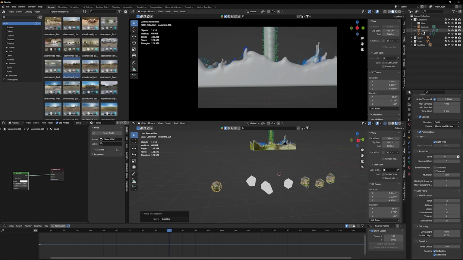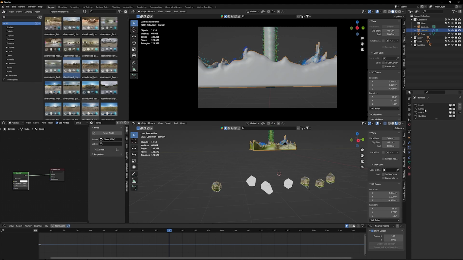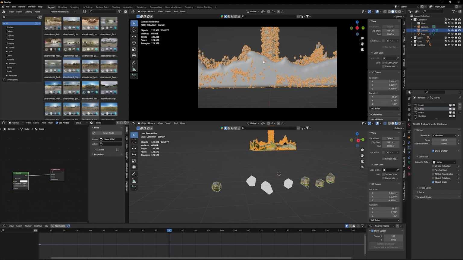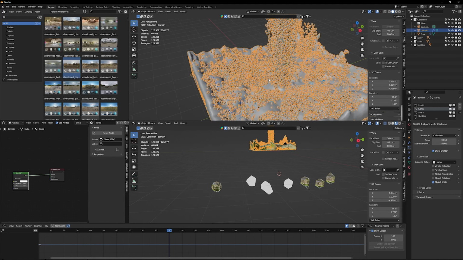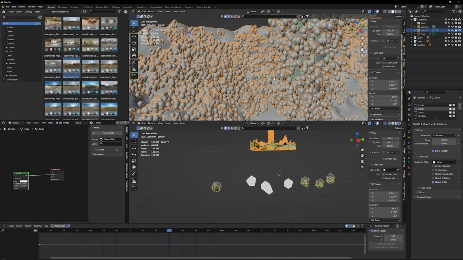Now when I go on my domain, on particle properties, I see all my different particles which I have going on here. When I go on spray, on render, right now it renders halos. I don't want halos, I want a collection. And here I can hook it up to the collection I made before, the spray collection. So now I already see lots of spray going on.